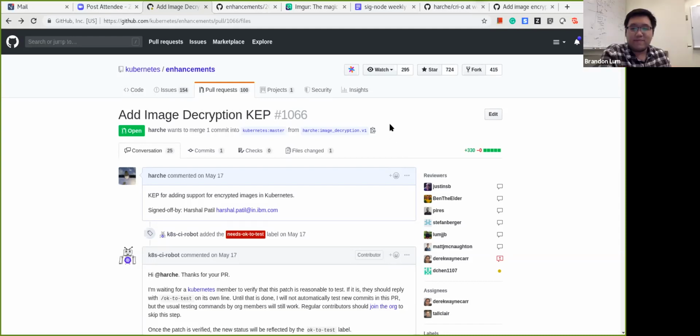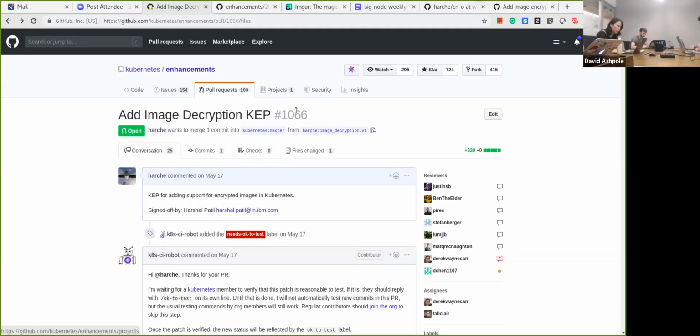Yeah, not a problem. That sounds good. I just have one question. Since I'm still sharing the screen, this issue that I'm sharing, adding the image to the enhancement 1066: does this get merged first and then the PR gets put up for discussion? Or when you said that we need to talk to API reviewers, are we also talking about this document as well? I mean, does the PR in the enhancement also?